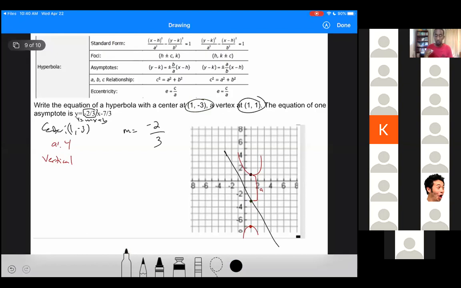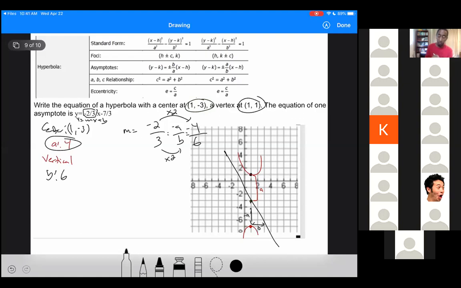We have, and this is going to be, since it's vertical, and if we're thinking rise over run, it's going down as our rise, negative, and that's A, and to the right, that's B. So it's -A/B. And the A we have from here is 4. So we set up our proportion 4 over B, which is what we need to find, right? So if we look at the proportion, I'm ignoring the negative. I can put this negative here if we want, but just what are we multiplying by is really what we're looking for, excluding the negative, because it can be positive or negative depending on which asymptote we're talking about. So we're multiplying by 2 there, -2 times 2. And so if you multiply this by 2, that would be 6. So your B is 6. That's the proportion. 4 over 6 was simplified to give you 2/3. And so our B is 6.